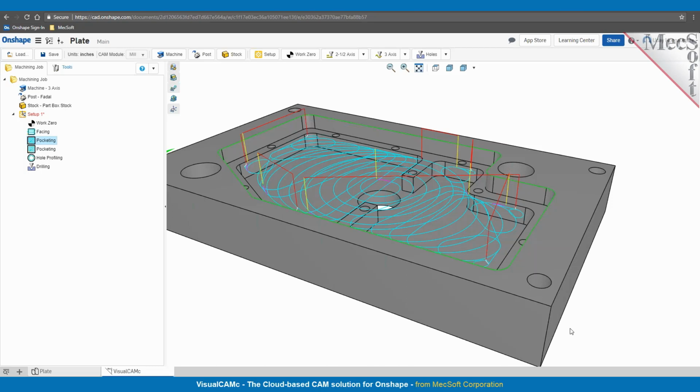Yeah, the beta part is really the interface, because the underlying technologies are desktop technology, which has been proven in the field for over 20 years now. So the toolpath generation is pretty robust. It's really the interface with the servers and the latency issues and things of that sort that we're dealing with at this point.